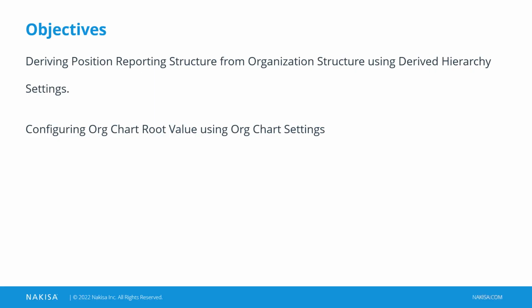Let's go over the two objectives of this video. The first objective is to showcase how to derive the position reporting structure from the org unit based structure. Please note Nakisa HR Suite also allows for the derivation of org unit based structure from the position structure. And when it comes to the scenario modeling, only team design scenarios can be created from the derived structure.